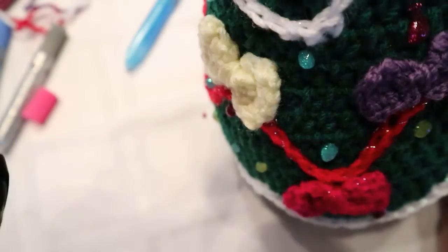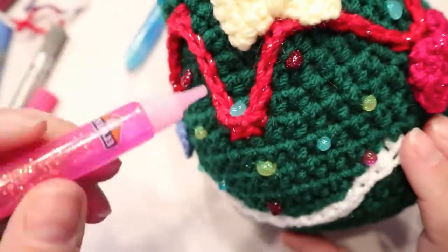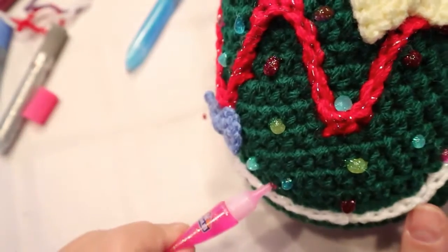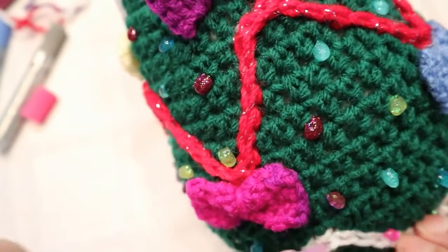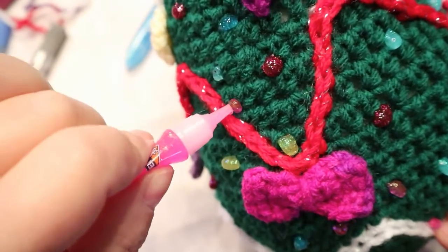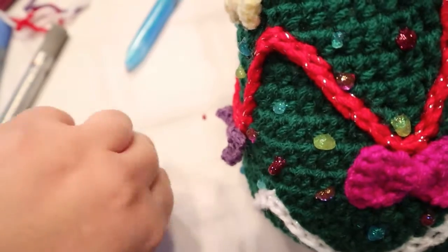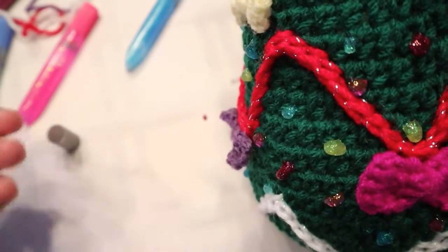You know, I make big dolls. I don't make those tiny little dolls that are, I mean, really, what do you do with them? Can't snuggle them. So, you can stop putting your balls on anytime you want. I'm still going because I like a lot of balls on my tree. I'm just not going as much with the colors.